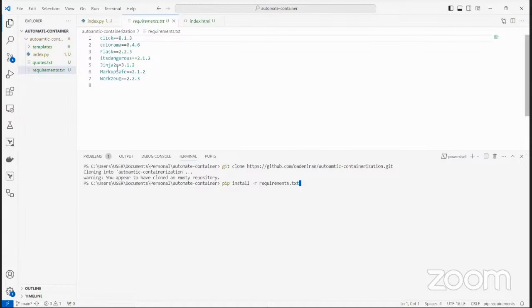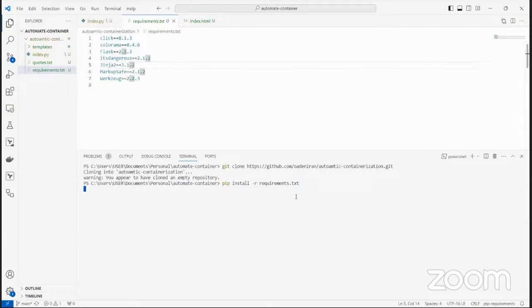For guys that have been into Node.js or JavaScript, they have something called package.json. That's basically what a requirements.txt is. In requirements.txt, all you need is the name of the module and the version you want. So you pick up the name of the module, pick up the version, and it will install every module for that particular version.